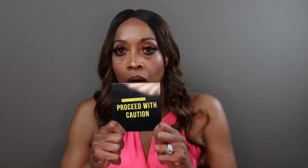If you guys are going to pick up Proceed with Caution, round 2, Makeupshayla with Colourpop. Again, I don't dislike it. I like it for $12. Would I get it? Absolutely, because it's small, it's compact, and you can travel with it. Because I travel so much for work, I need palettes that are small and fit into a small space, this works. Do I like it better than Perception? No, absolutely not. But I do like it for the price. So let me know if you guys are going to pick it up.